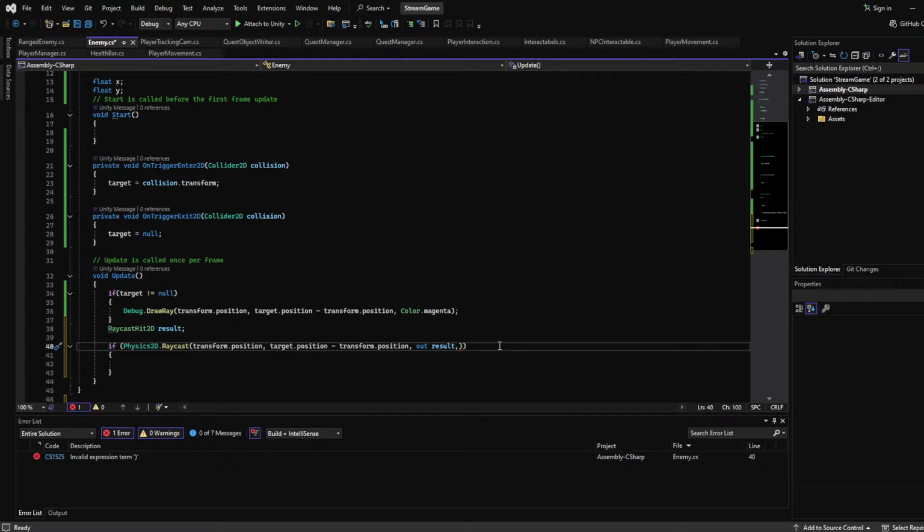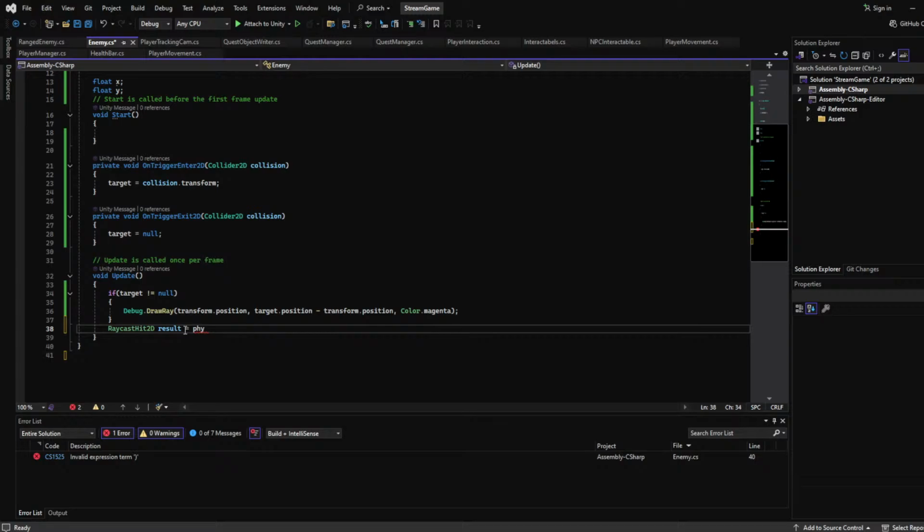List of results. I think a list of results is crazy. Wait, maybe I can do result like this, actually. Physics2D.Raycast. Transform.position. Target.position minus transform.position. Okay, there we go.